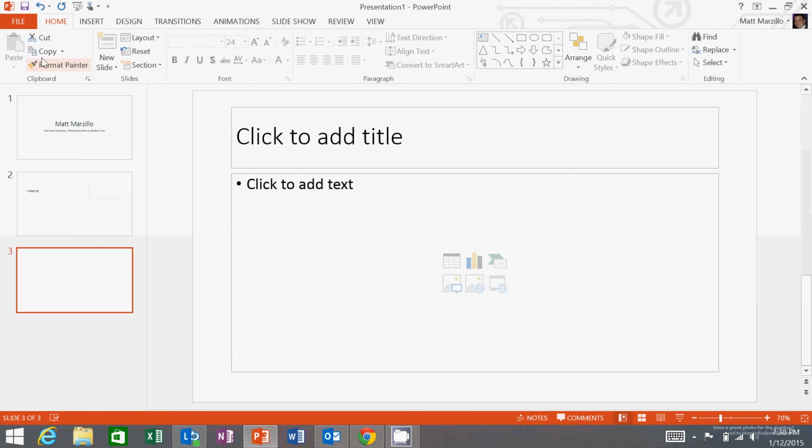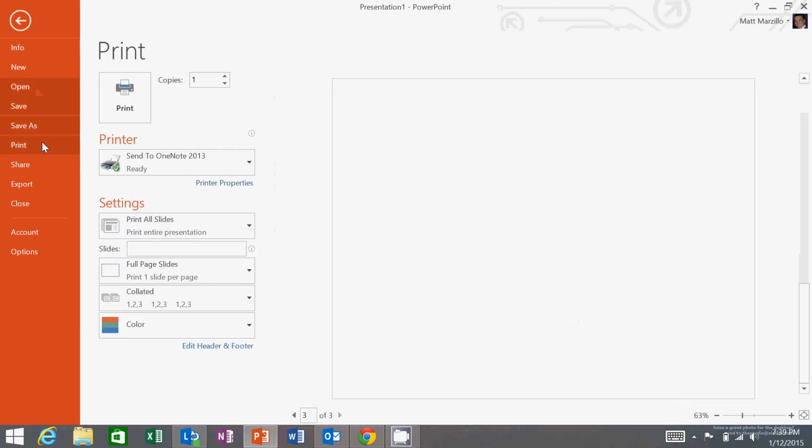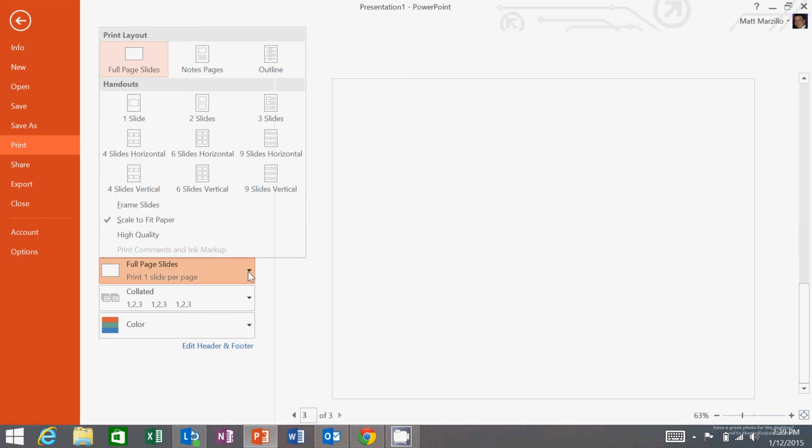One last thing I'll mention is when you're printing out slides, you go to File, Print. You generally don't want to print full page slides. You're essentially telling the printer to print out one slide per page. That becomes cumbersome, right? If you have a 20 slide presentation, you don't want to print it out one slide per page.